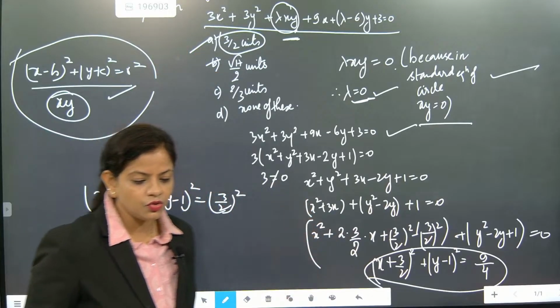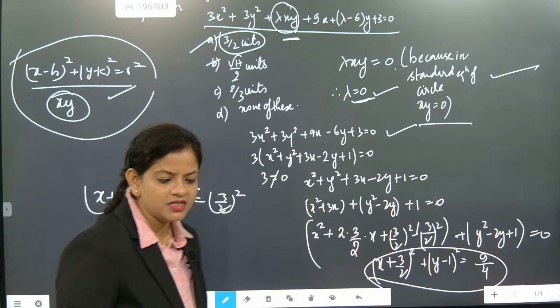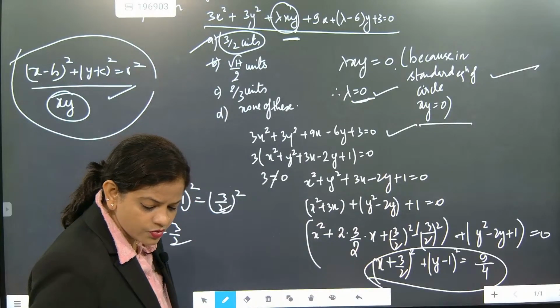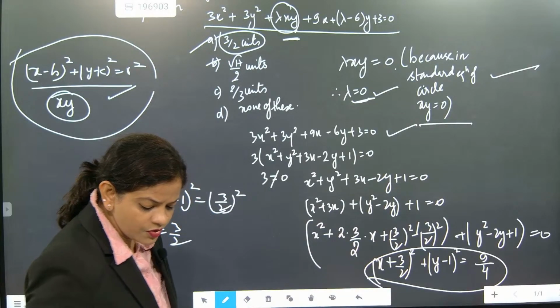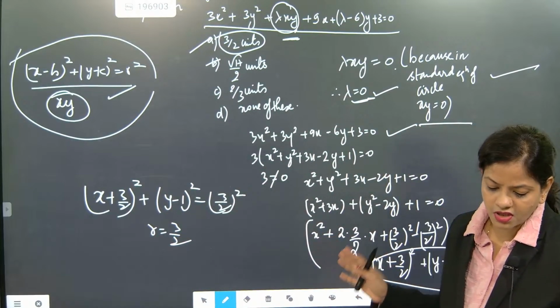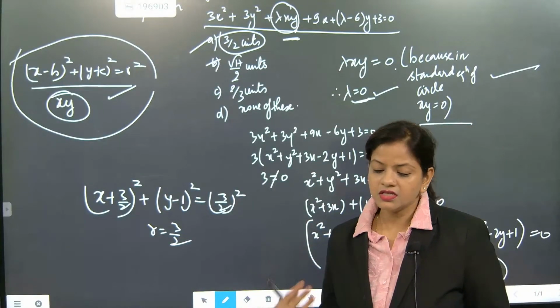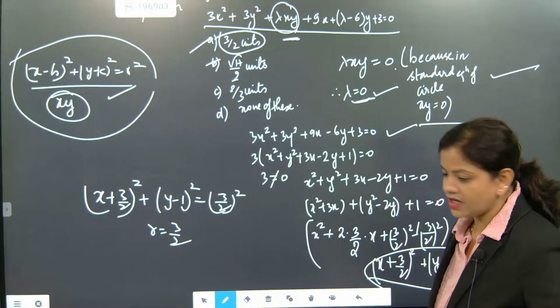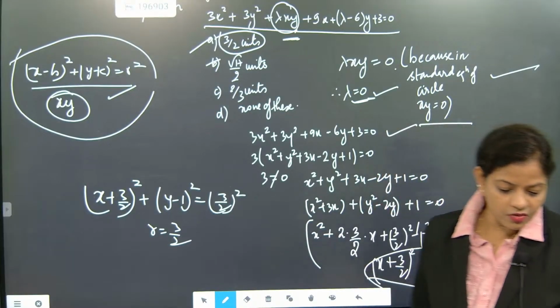Lambda part I took equal to 0. I hope you are understanding this one. We'll go for the next question without wasting time because we have to solve some of the tricky questions. Now we are giving you another question, NCERT based. These questions are coming in MCQs. Get ready. Second question, write it down below.